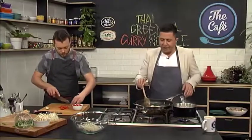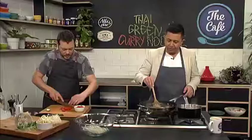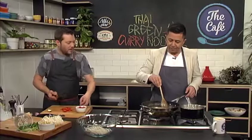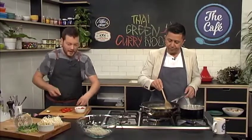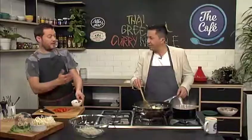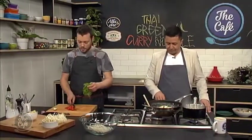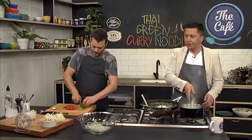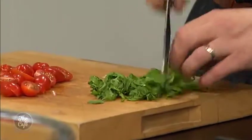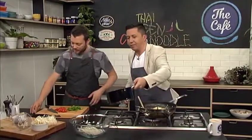And what are the little Thai eggplants you're talking about? Yeah, so they're a little bit smaller, a little bit sweeter. Depending on certain times of the year, Asian supermarkets have them, so that's a really good place to get them. If you can't get them, just use the normal eggplant, that's fine. Cool. Or any ingredients you want, really. Okay, nice. Whatever you like. So just some herbs, and we'll just put them together. Just roughly chop them, nice big pieces. It's quite a rustic dish, but it's all about flavour.